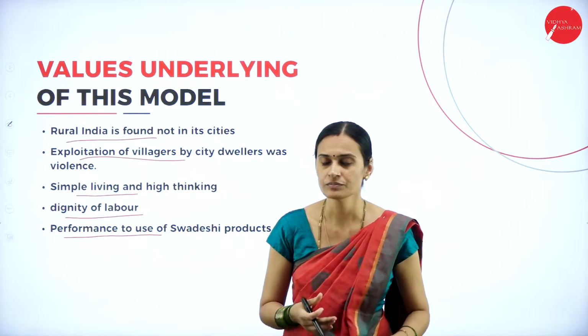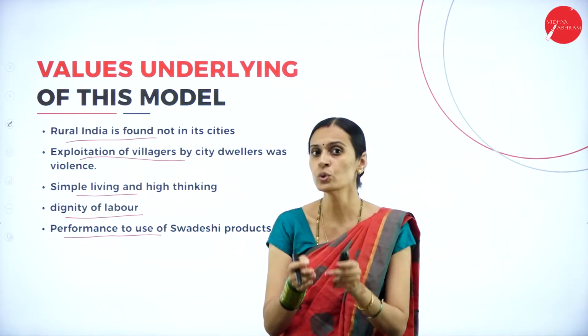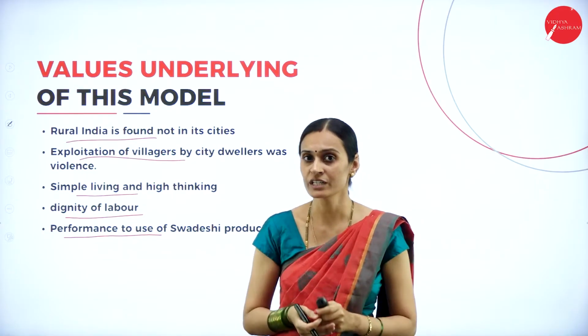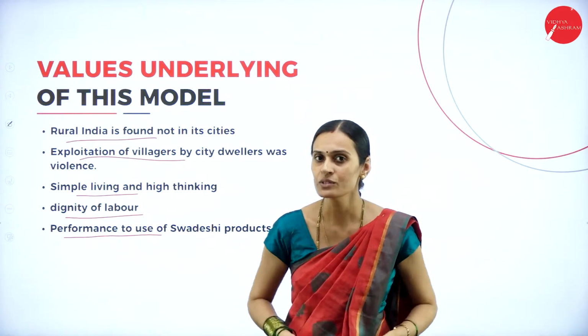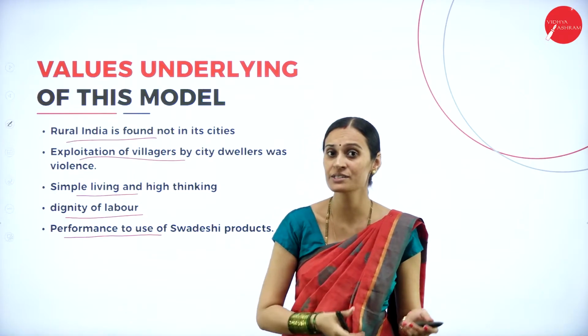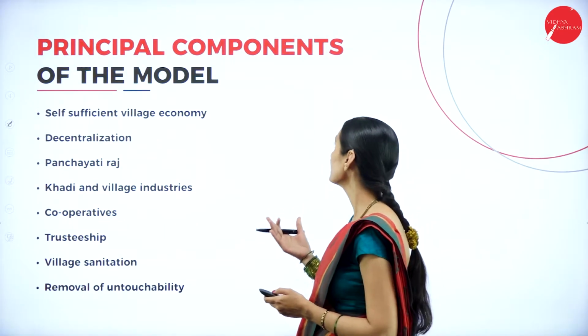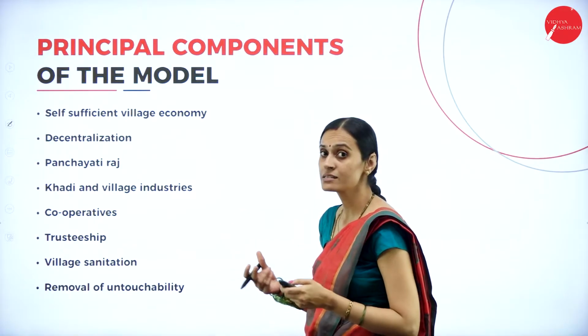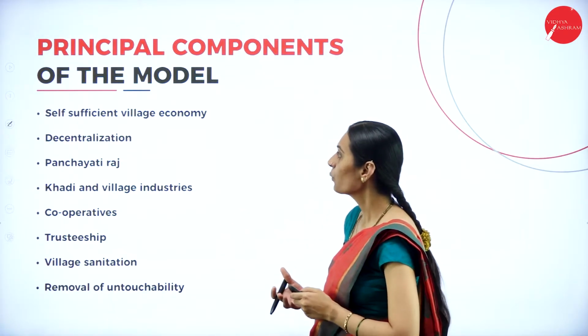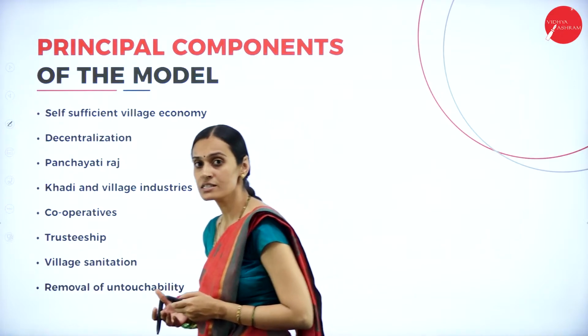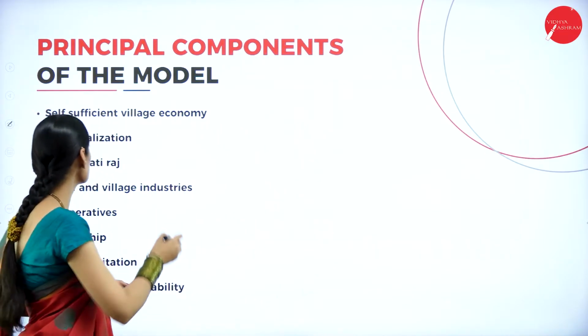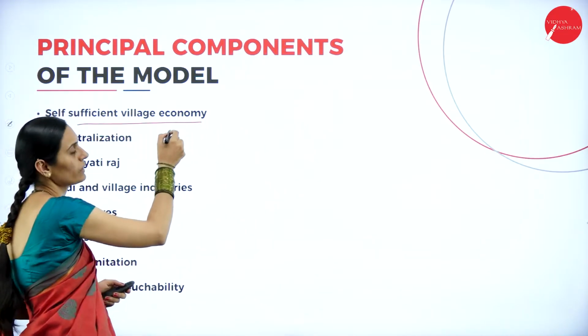That is why, yes, he played a major role in leading the people of our country, and of course, he is the father of the nation, yesterday, today, even tomorrow. What are the different principal components of the model? He has suggested different principles with his model. So one is the self-sufficient village economy.